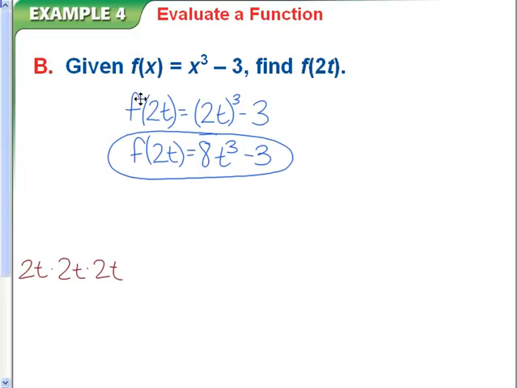Alright, this is the end of lesson 2.1. So at this point, you need to make sure that you have your summary written, and then also go back and look over and write your questions. Make sure that if there are any questions about this lesson that you didn't understand, that you have them ready for class the next time I see you.